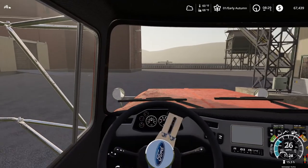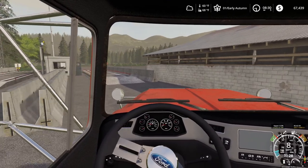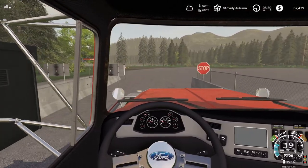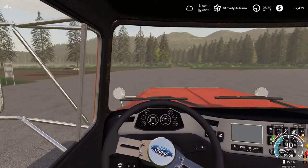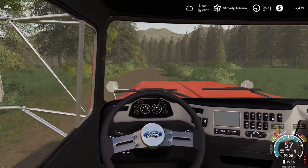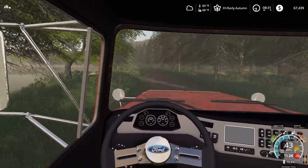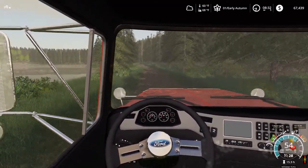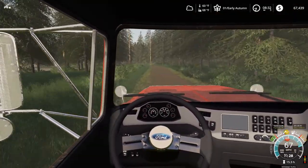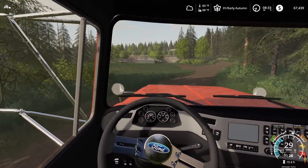Wonder if I can hook the trailer to the back of the onion trailer. Can't remember if I have a trailer hitch on that. Ooh. Don't run into the barrier there, Raz. Alright. Short little drive up the road here. We're speeding. Yep. Got the hammer down. Oh, bumps. Gotta be careful here. I flipped the truck a couple times right there, going over that creek bed.